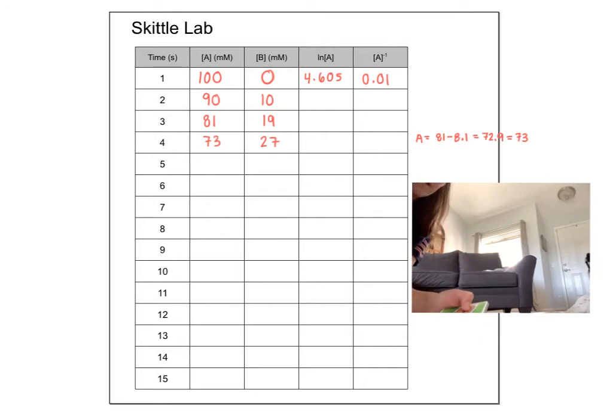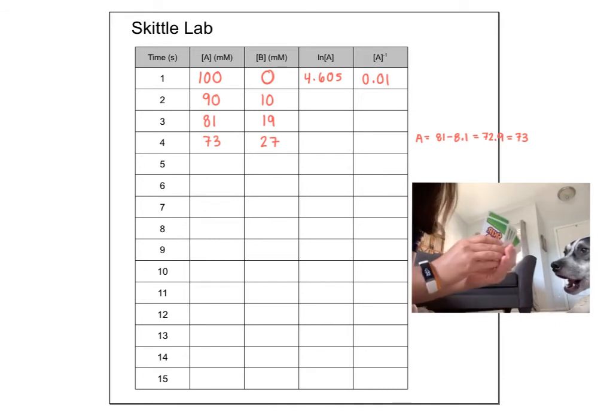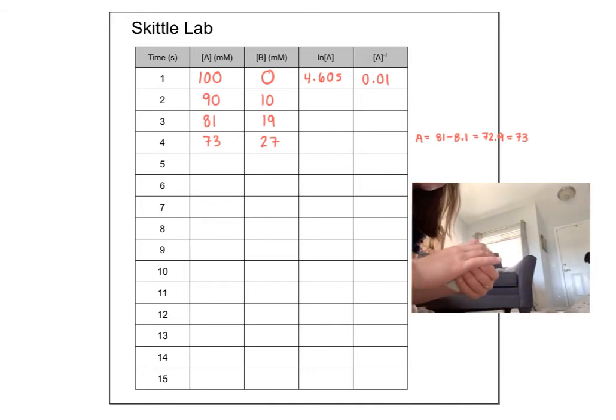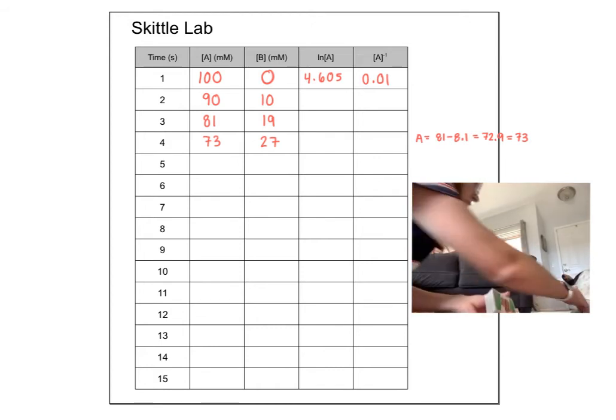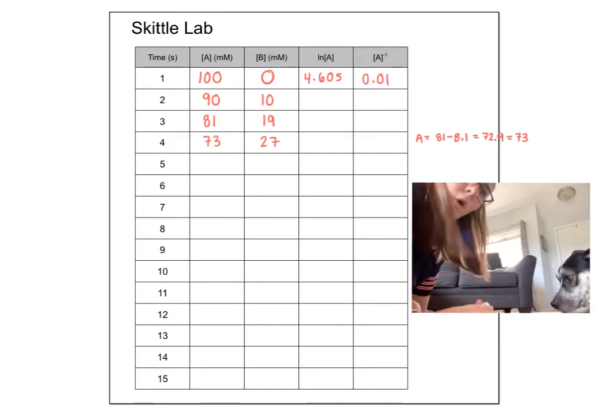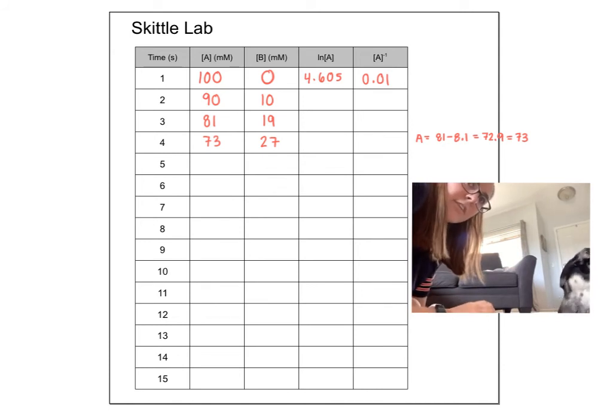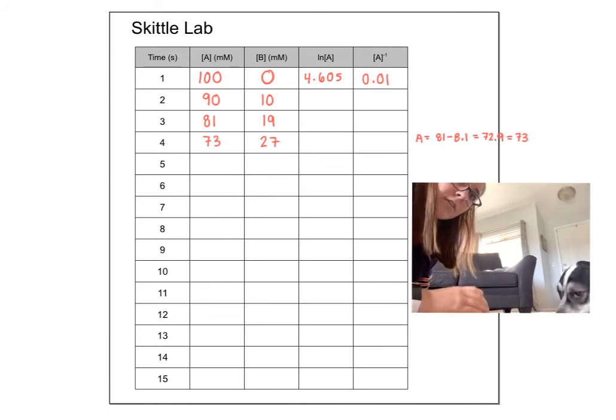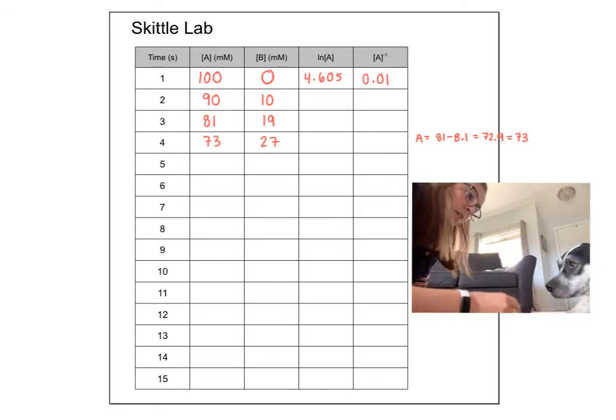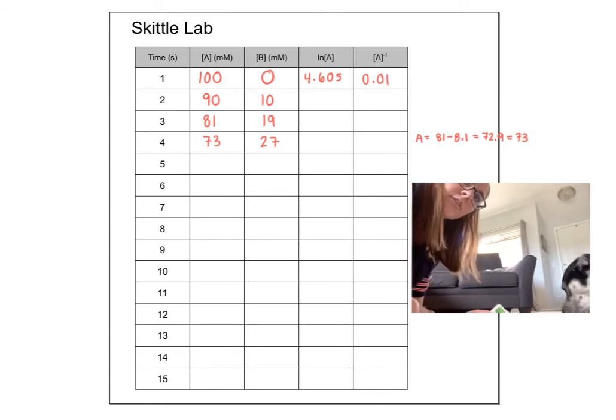Now I need to take 10% again. 10% of 90 is 9 cards. 1, 2, 3, 4, 5, 6, 7, 8, 9. If I give those to Phoebe, now she has 19, and I'm left with 81. 10% of 81 is 8.1, so I need to give up 81 minus 8.1, which would give me 72.9 cards. We're going to round to the nearest whole number, so 72.9 is 73. So I really need to be giving Phoebe 8 cards. 1, 2, 3, 4, 5, 6, 7, 8. That gives me a whole number, 73 total, and her 27.